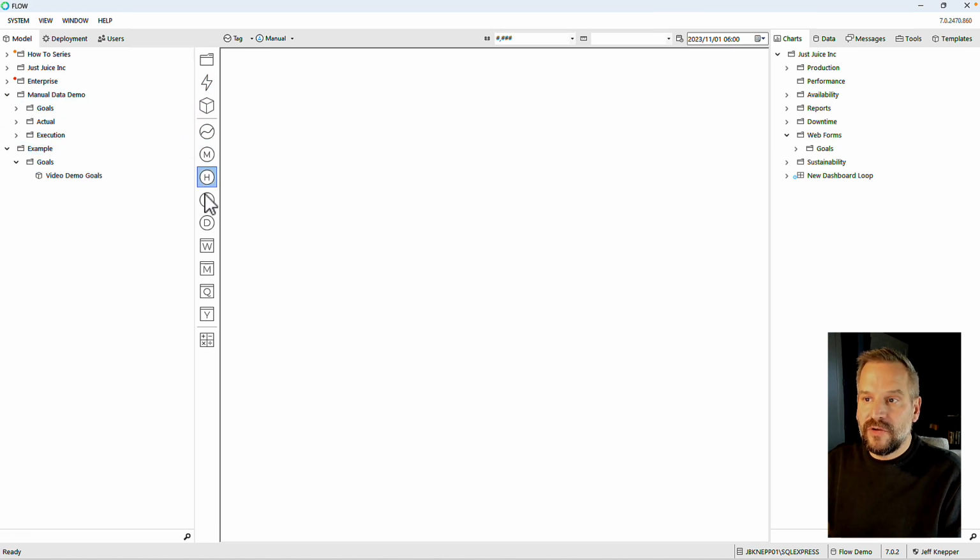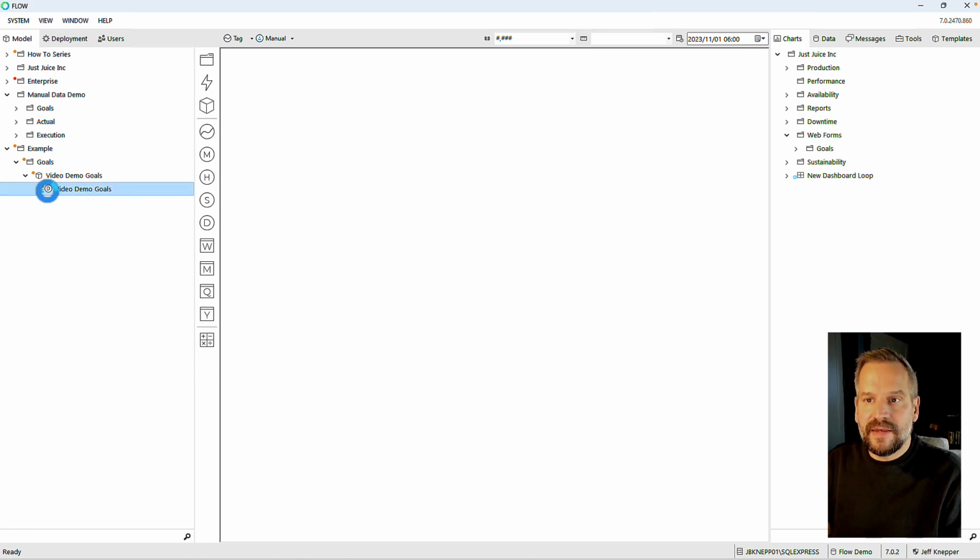Here in my flow zone, I have a daily measure. If I drag it over to the metric, that is going to create by default a manually entered data source. I know that's what happened because I can see the man icon to the left of the daily KPI icon.